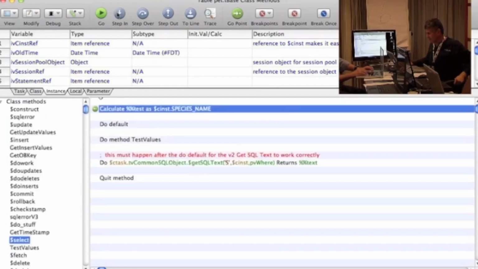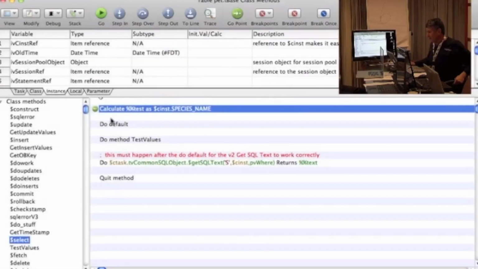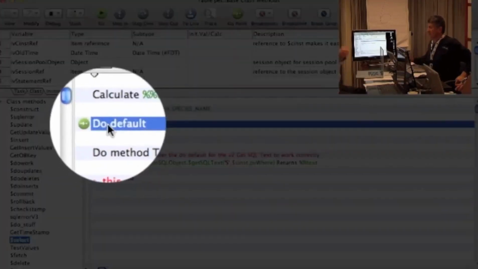So if I do a step, here I'm now in the $select in my base class. All I do here is look to see if there's anything in species name. And there's an exclamation point there, which was some bug fix for Oracle. Now do default says do the actual $select that's associated with the DAM.